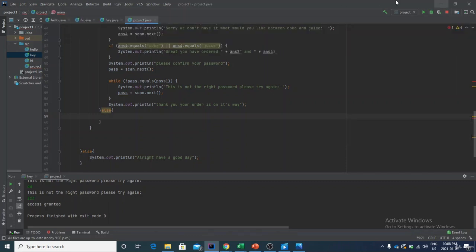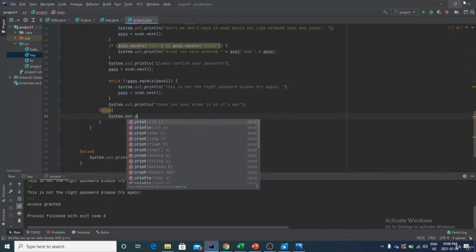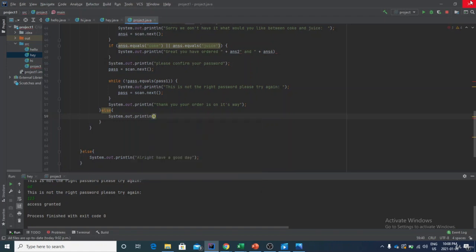As I said, we'll simply write down you have ordered, and what exactly the person has ordered. The person has ordered the content of the variable ans2. Basically this is exactly what the person has ordered.